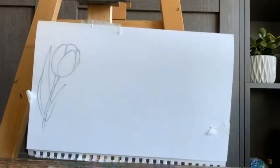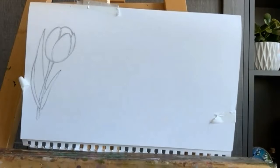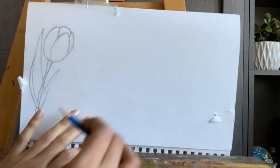So the next one is an easy lavender drawing. So for lavender, let's do two flowers. I'm gonna draw two lines.